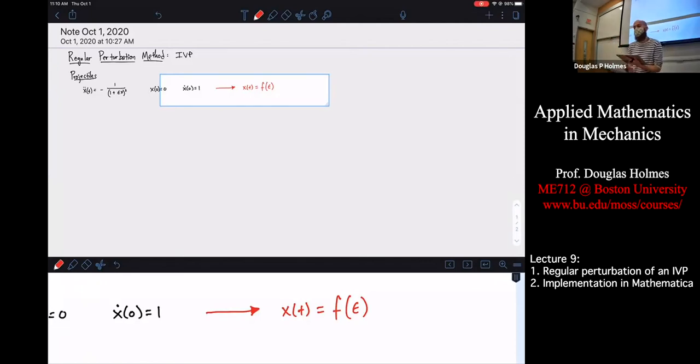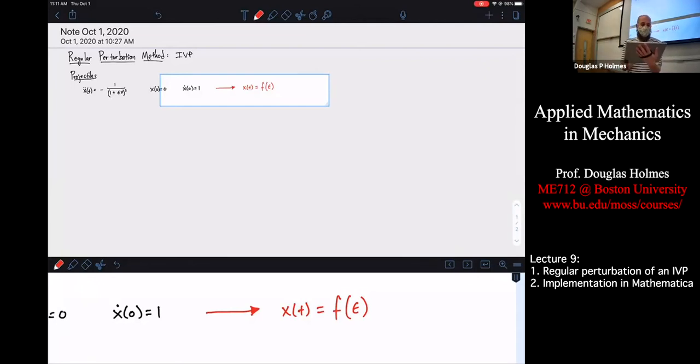This is great because it gives us something to check our approximations with. It's also not general in the sense that we don't really know how the equation behaves for all epsilons. If we want to solve it for a different epsilon, we have to go back and do a numerical solution for another value of epsilon, and then almost interpolate what we think is happening as we change epsilon.